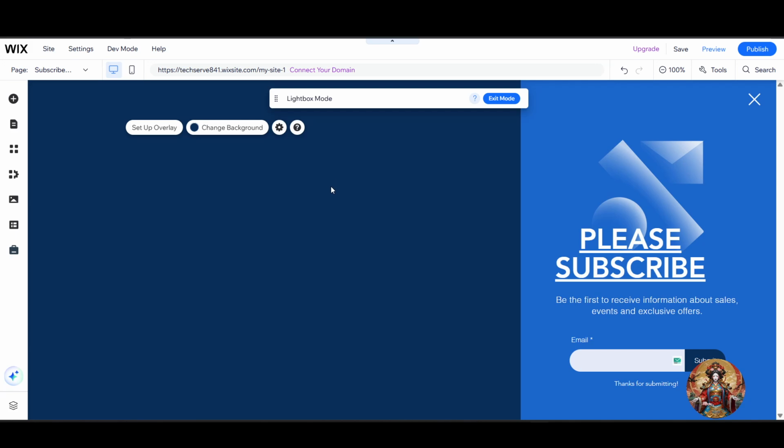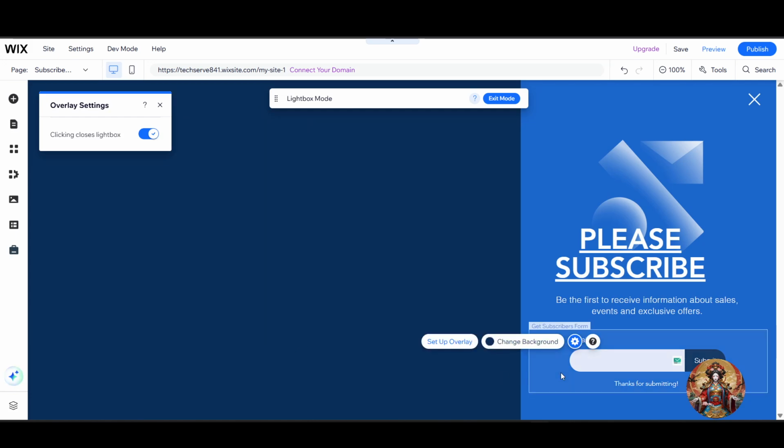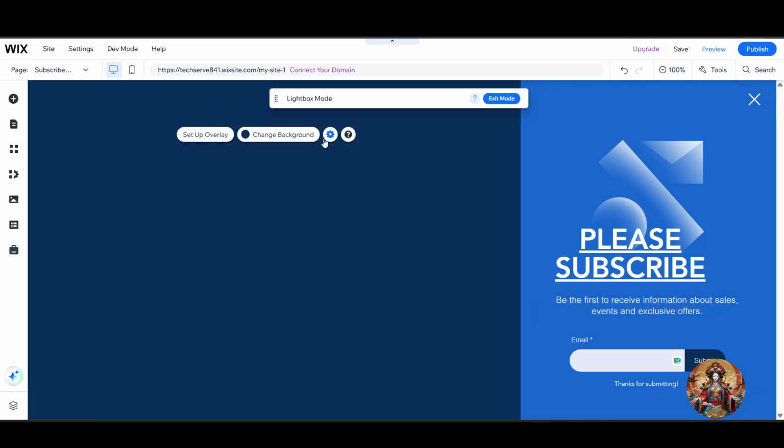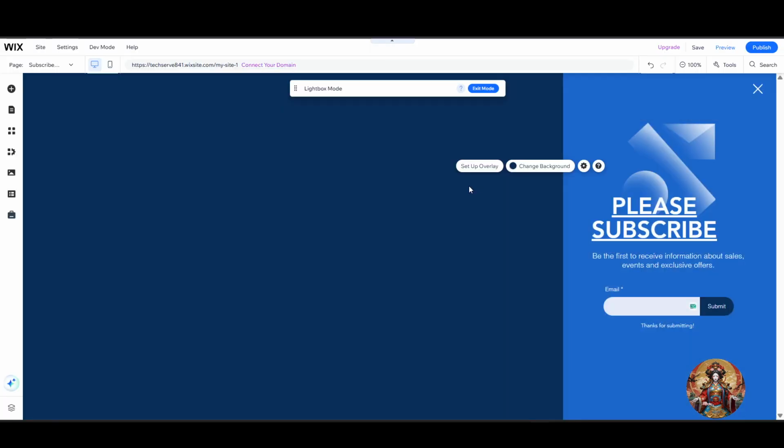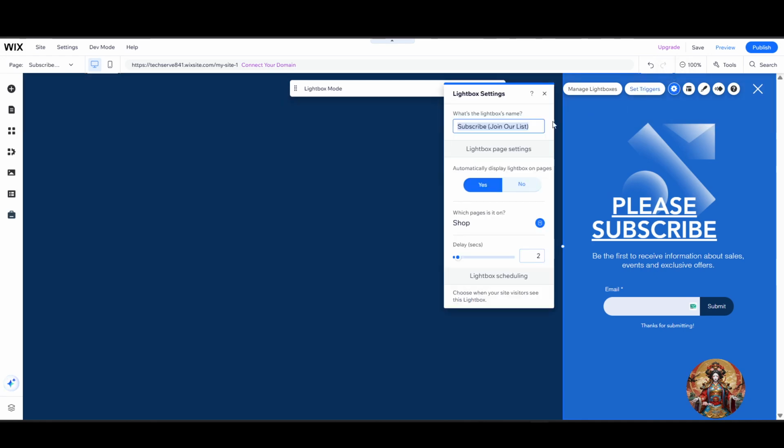Now let's get to the important part, let's set when the pop-up actually appears. What you have to do is simply click on the pop-up, then click on Settings, and okay, I have to come to this setting. This is the overlay setting. Wait for a few seconds. Now if you don't get the setting, just simply click on this. You will get this and it will pop up something like this. Then from here you can change the settings of how it appears.